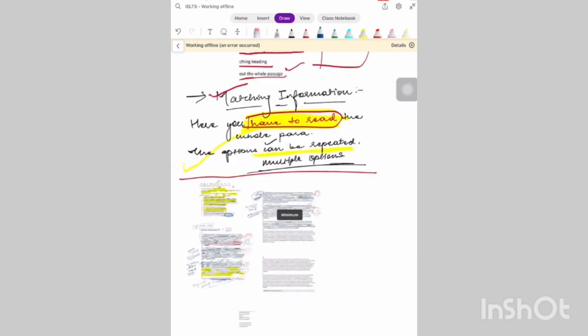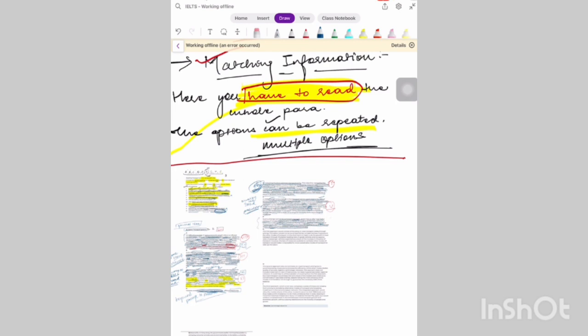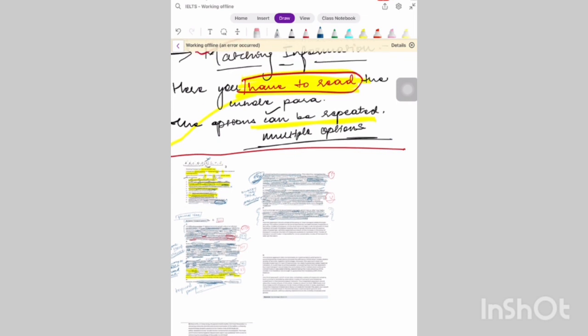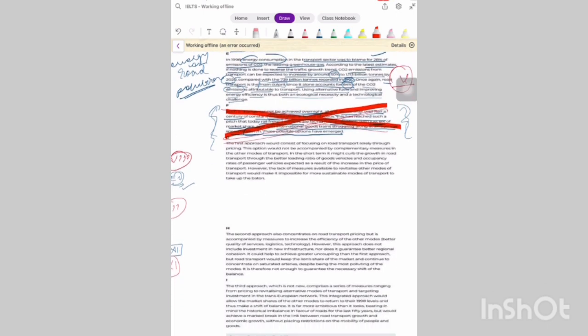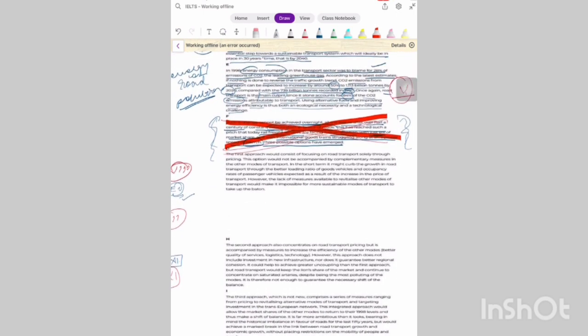So now what you did, you read the F paragraph, which was not included in the task. You wasted your time because you forgot that it was not in the task. And when I reached this line, I came to know why. Because it doesn't have any question in itself. So first of all, let me mark this. There should be something done by our end. From our end, we should do something so that we do not end up reading such paragraphs. So we will move on to G para.